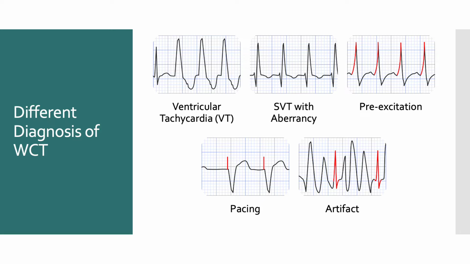There are several reasons why the ventricles are not activated synchronously in a tachycardia, and cell-to-cell conduction takes place. These are the differentials for wide complex tachycardia. Whenever a trainee encounters a wide complex tachycardia, it always looks good to say, this is a wide complex tachycardia, which has the following 5 differential diagnoses: ventricular tachycardia, SVT with aberrancy, pre-excitation, pacing, and artifact. Let's look at each one of these in more detail.